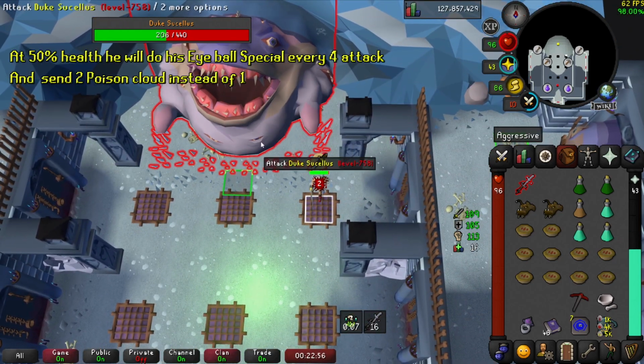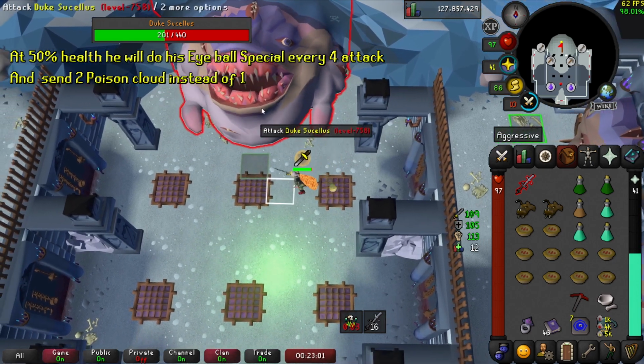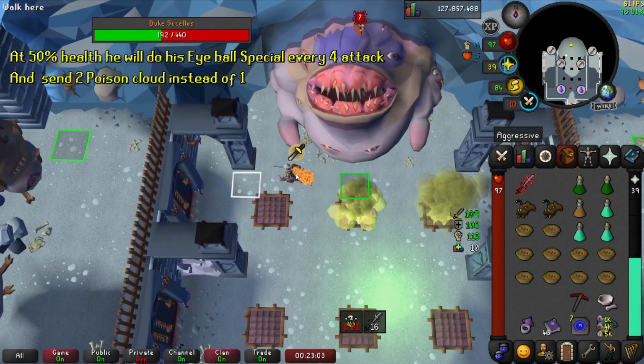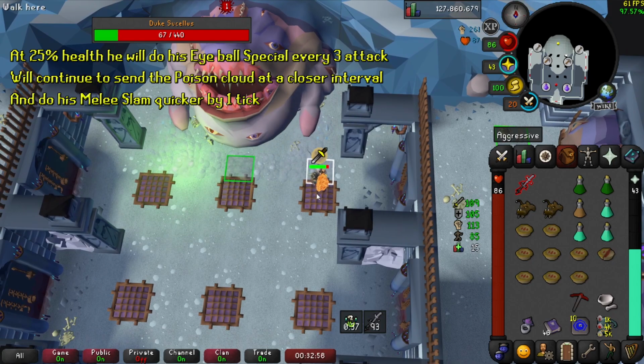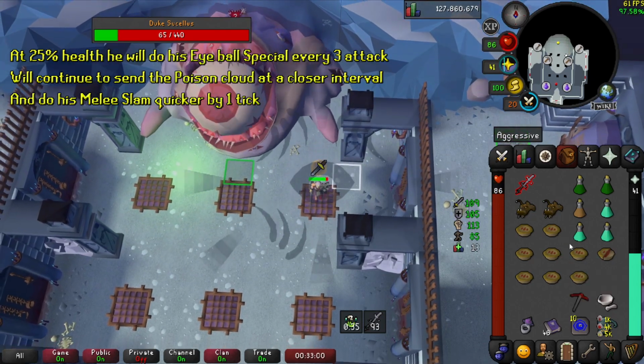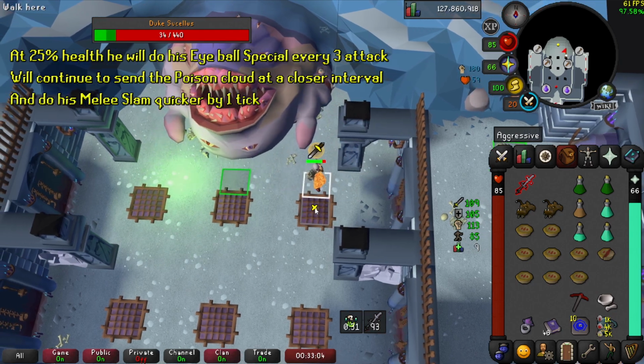At 50% health, he will do his Eyeball special attack every 4 attacks and send 2 Poison Clouds instead of 1. Then at 25%, it will be 3 attacks before the Eyeball, all the way with Poison Cloud in between, while doing his melee slam quicker.